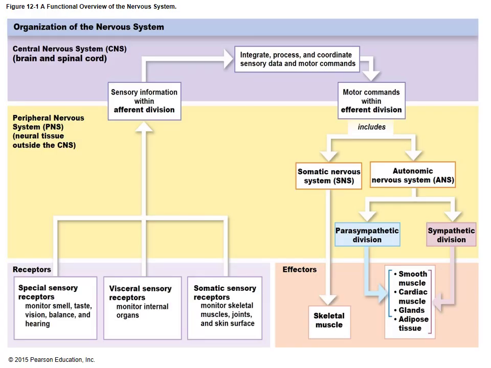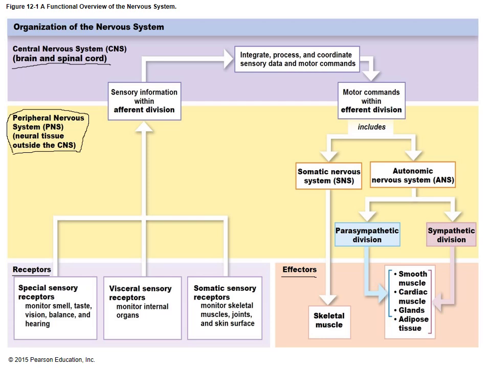Okay, so we're going to talk about how the nervous system is organized. You should absolutely be able to draw, complete, fill in, or answer any questions related to the organization of the nervous system as it sits right here. A couple of things you want to pay attention to. The central nervous system is this area in the purple box up at the top. The peripheral nervous system is everything that is in this yellow area at the end. And then we have the receptors that are related to half of the nervous system and the effectors that are related to the other half.